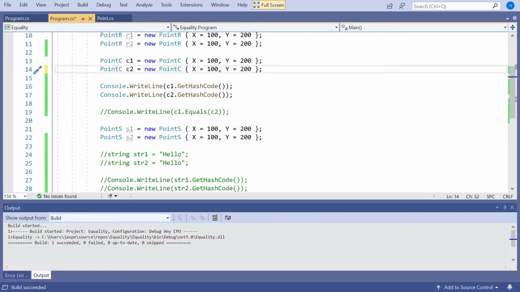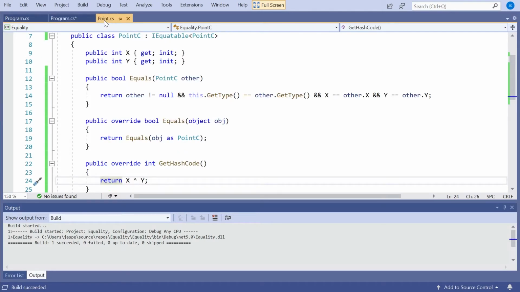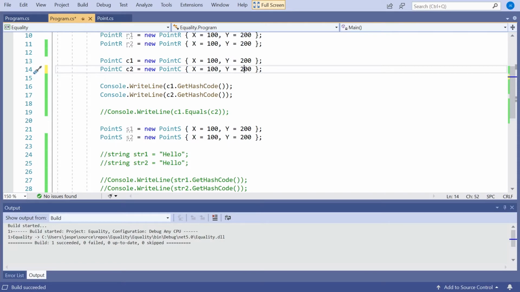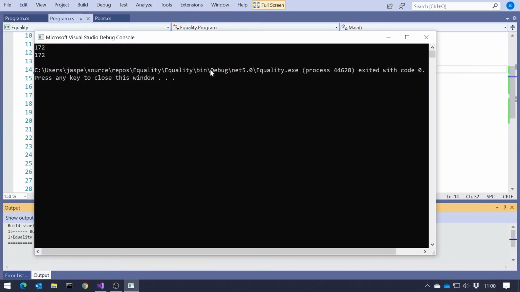It does have a slight problem, however, in that the XOR is what is known as commutative. That's to say, x hat y is going to be the same as y hat x. And what that means is that if we had our 2 points as 100, 200 and 200, 100, we would get them with the same hash code. Again, as I said, that doesn't hugely matter. It won't change the behavior of your program, but it could have efficiency reasons. We'll see why that is later on. But it's something you want to try and avoid.